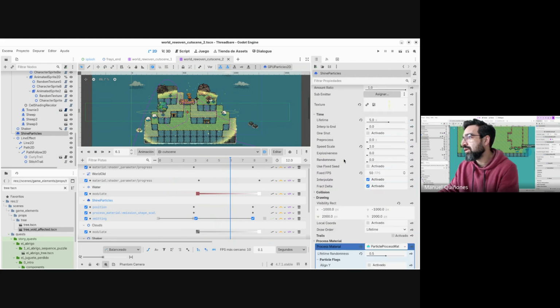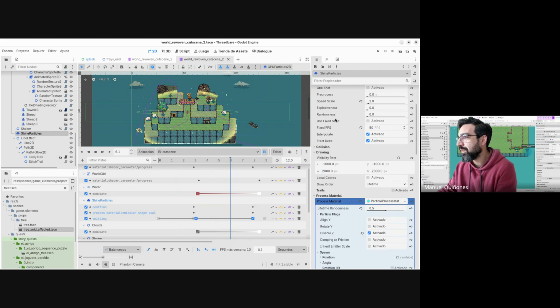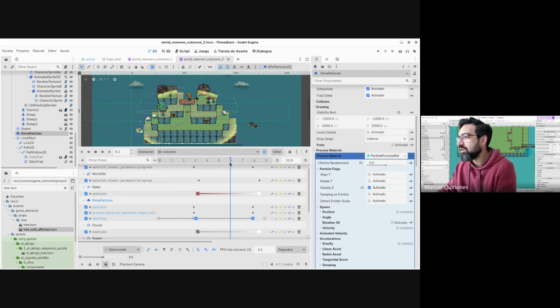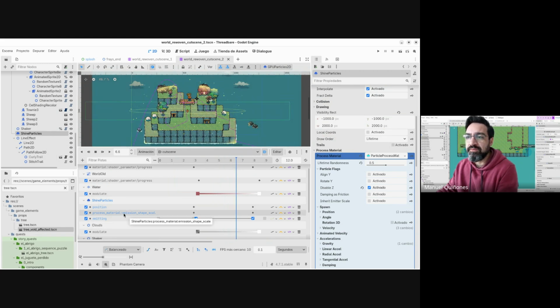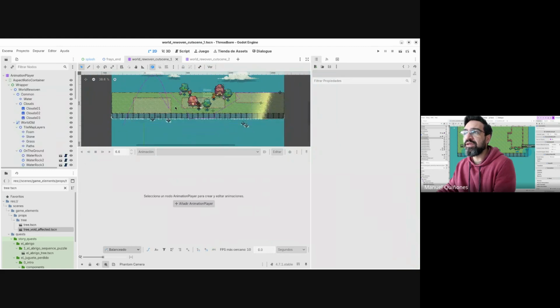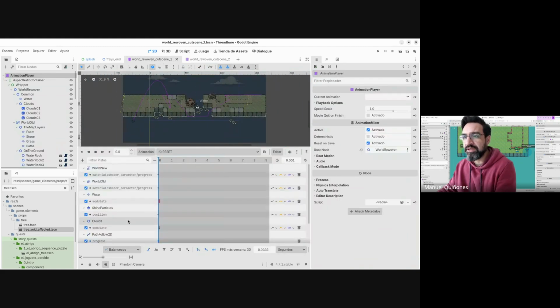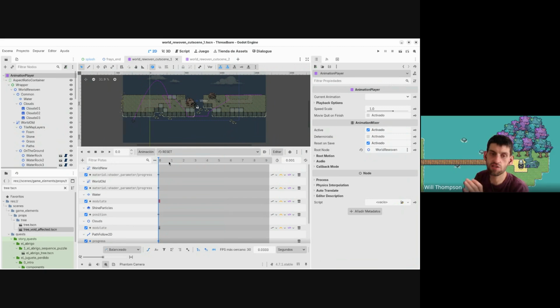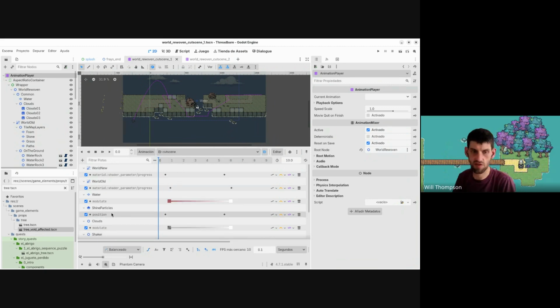I animated the shape, the emission shape, and the position a little bit, and when they are emitting or not. Got it. Emission shape scale. That's what I did in the process material which you are on now. Yes. And this one is a bit different because I just changed the position. And you just have a line that wipes across the scene. Yes.